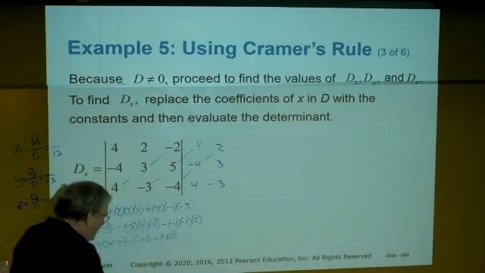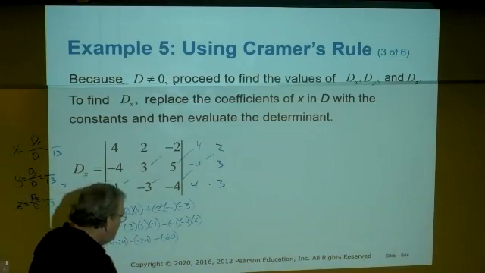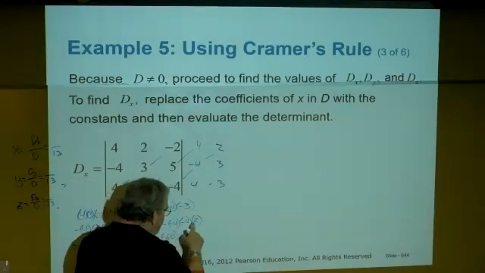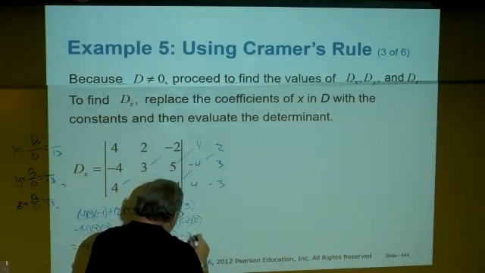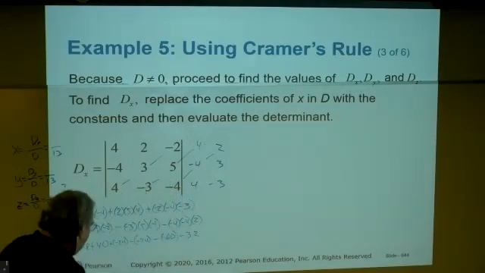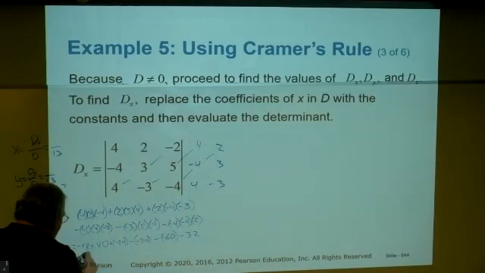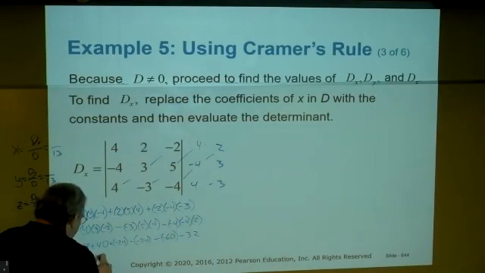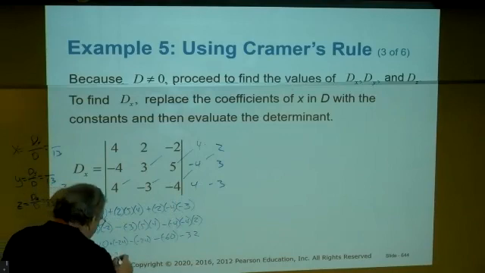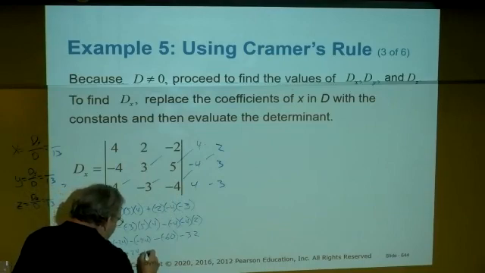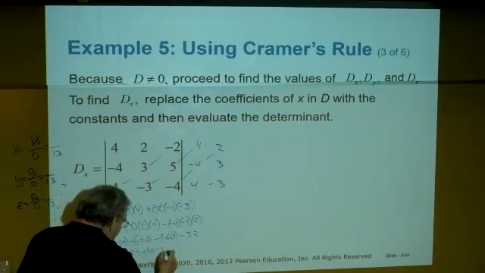So that ends up being plus 60. And then -4 times -4 is 16. 16 times 2 is 32, and we're subtracting that. Now my next line is that I'm going to simplify the signs. So I have a -48 plus 40 minus 24 plus 24 plus 60 minus 32.